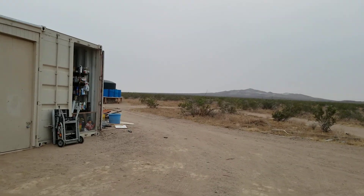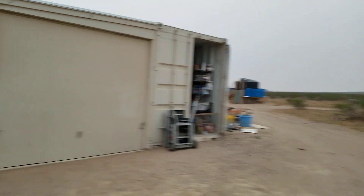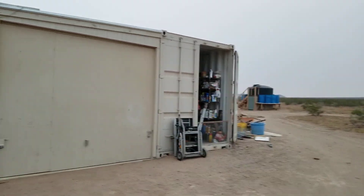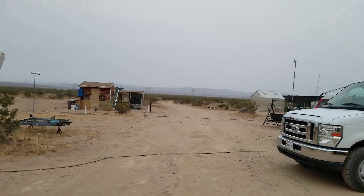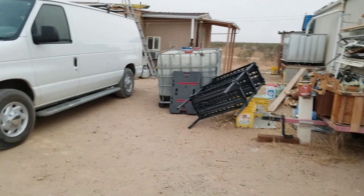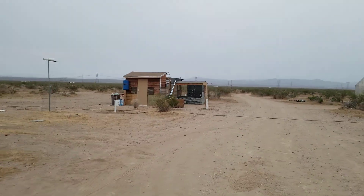Today the heat wave was gone — it was only 87 degrees for a high. I got some work done and just finished closing things up. I still have one more to close up, but I want to give some oats to the chickens before I lock that up. The winds blew that shelving over, but it isn't moving from there, so I figured I'll just leave it — if I stand it up it'll get blown over again.